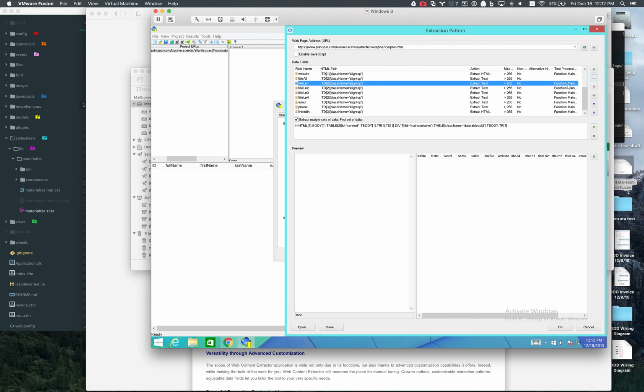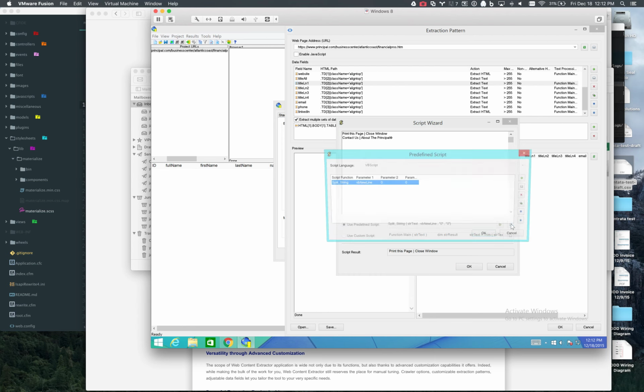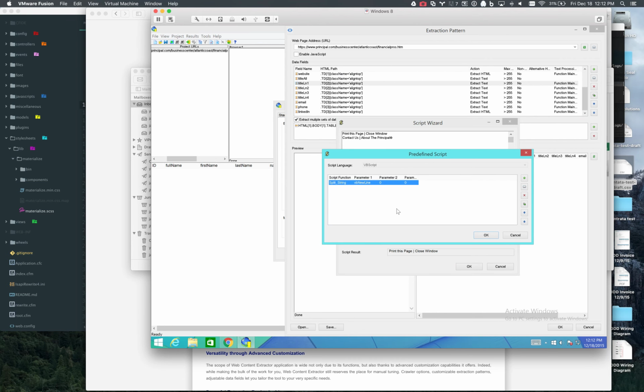The way I did that was I applied another filter. What's nice about this software is instead of having to go in and adjust the VBScript manually, I can just say, all right, let's use a split string function.